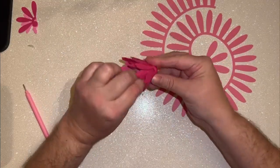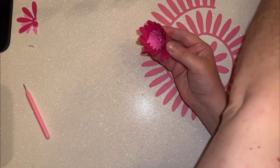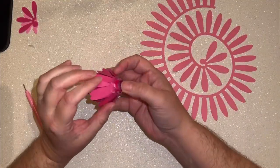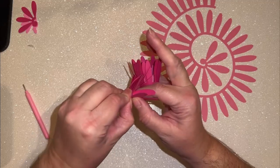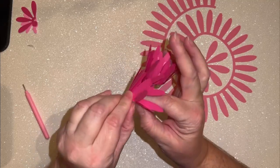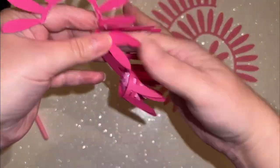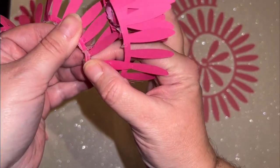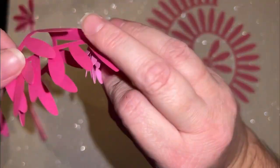Okay, so sorry, I'm gonna try to get some of this glue off my fingers. Okay, so that is falling apart too much, so I'm gonna see if I can get that off of there, get that unrolled and try to re-roll that. I only have glue on the bottom, so it shouldn't be too much of an issue. I would rather re-roll it than have it be a disaster. I have put significant work into this.